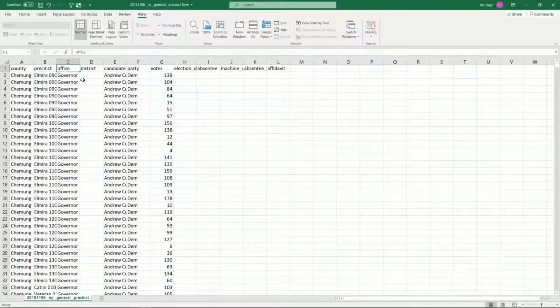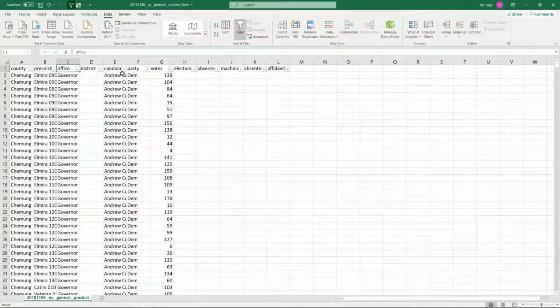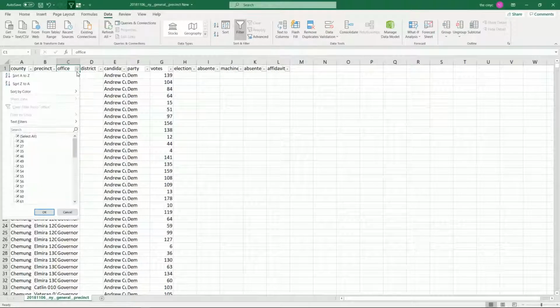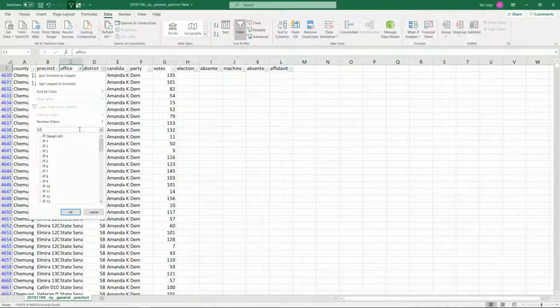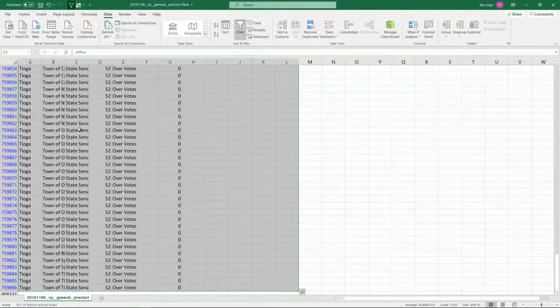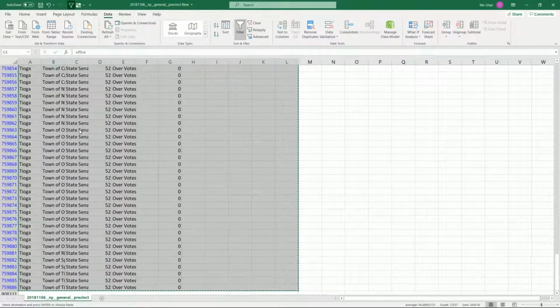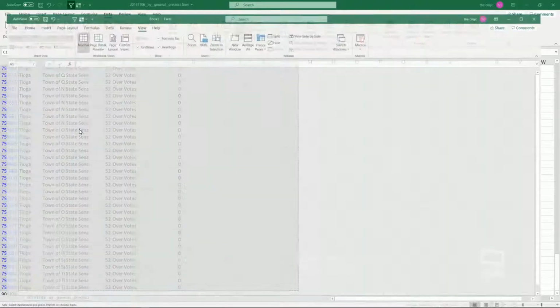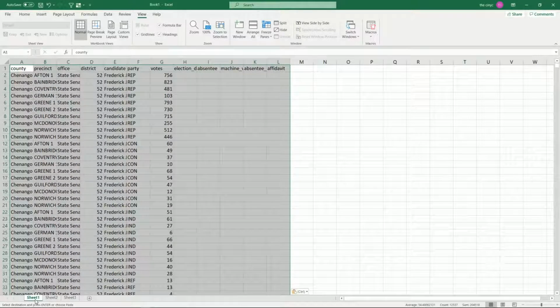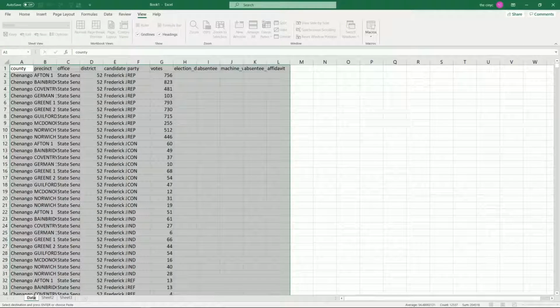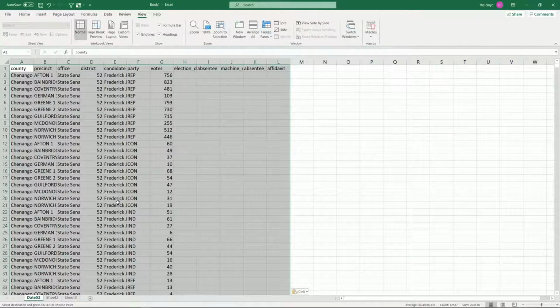We're only really interested here in the Senate District 52 data, so we're going to filter. We go to Data, Filter. The office we're interested in is the state Senate, so I'll just type it in the search. And then the district we're interested in is 52. With that in, we have it all. I'll hit Control A, Control C, go over to the worksheet I'm working on here, and paste it with Control V. And I'll change the name of Sheet1 to data 52. Okay, we have our data.